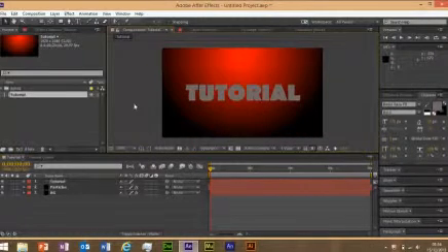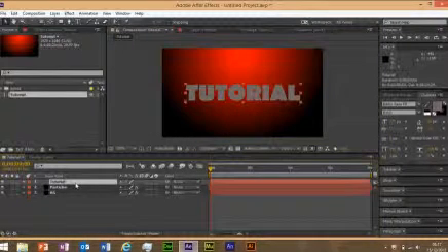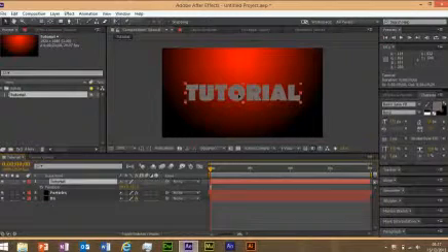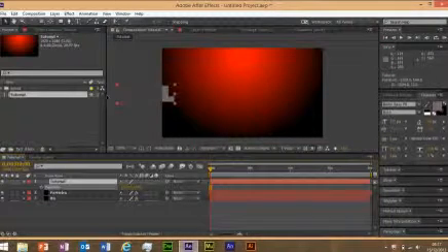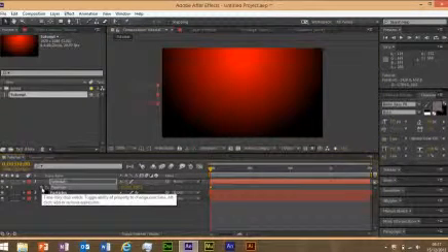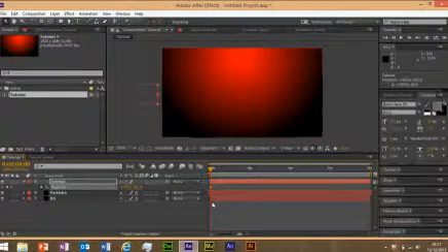Okay, let's make a simple animation. First, click on the tutorial in the timeline and press P on the keyboard. Now, drag it off screen and go ahead and click the stopwatch. This is telling After Effects that at 0 seconds I want the text to be here.